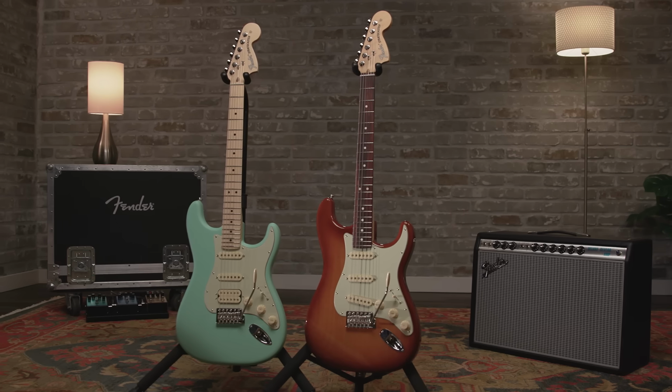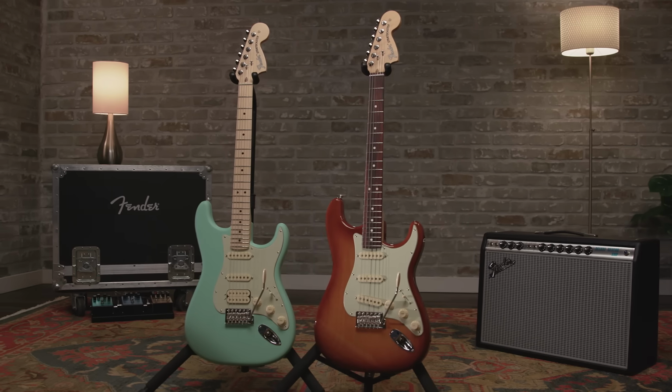And there's your look at the American Performer Stratocaster series. Brilliant colors, amazing features, and they just sound awesome. For more information, you can go to Fender.com and stay tuned here for more videos.